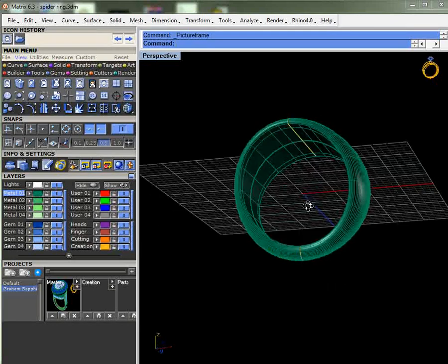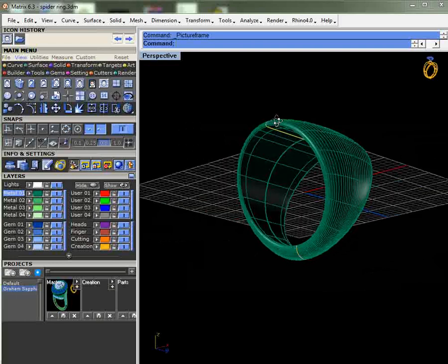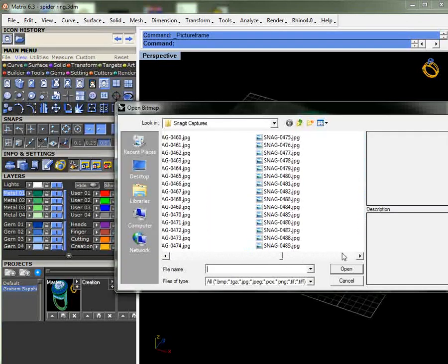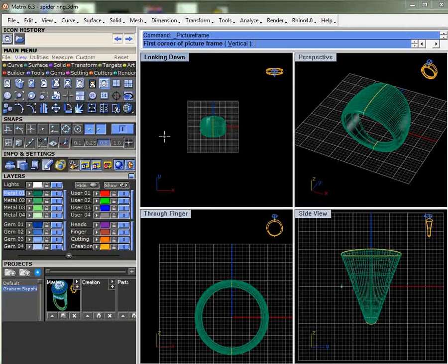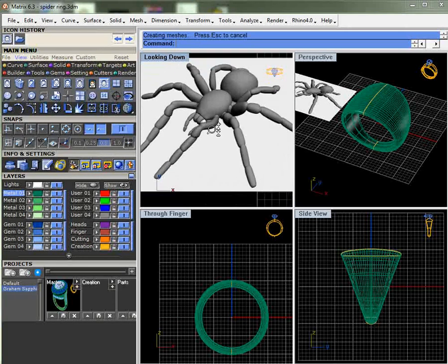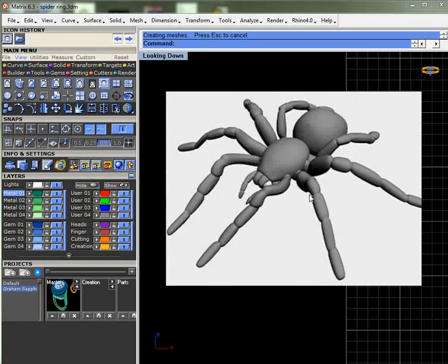Okay, in this movie I'm going to put a spider on top of a ring. So here's the ring, and I'm going to go over to place background bitmap. What I did is I went over to Turbo Squid and found a nice model, or a picture of one rather, and here it is. This one was only $30, which isn't bad. Probably $30 well spent, but we'll see how fast we can make it. Sometimes the point isn't to buy one, obviously, it's to make one.